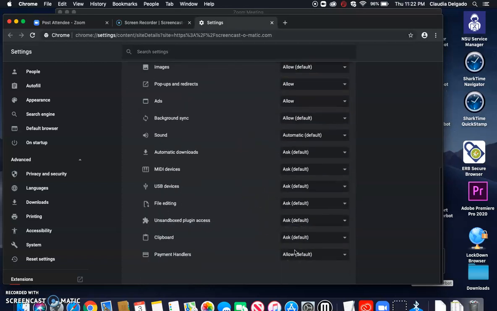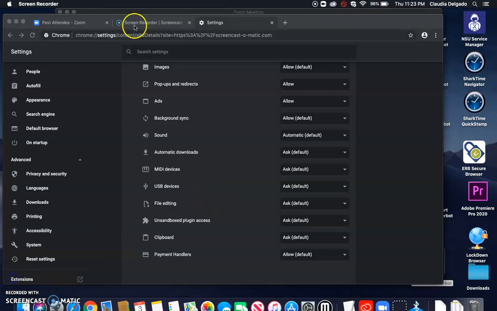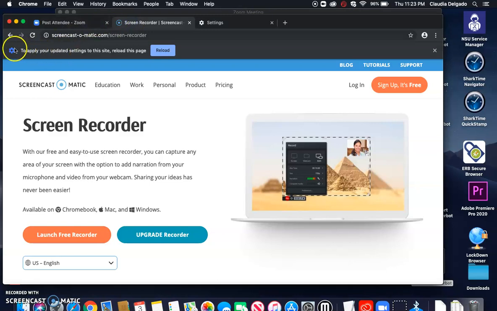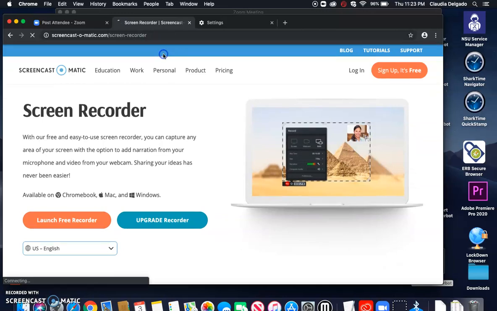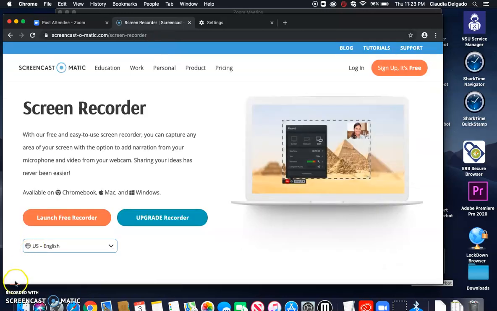If you see something being blocked, unblock it. Once it gets unblocked, you can go back to the page, and then you'll see a little message at the top that says to apply your updated settings, which you allowed, the microphone and all the other stuff. You can reload the page. Make sure you reload the page.